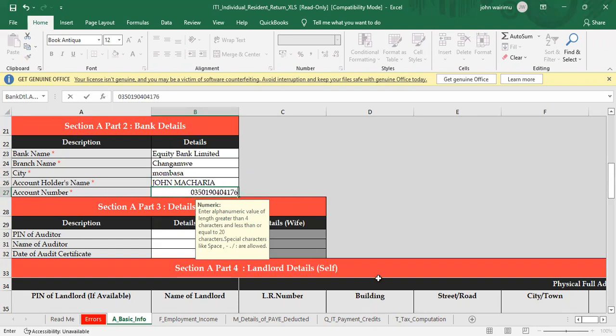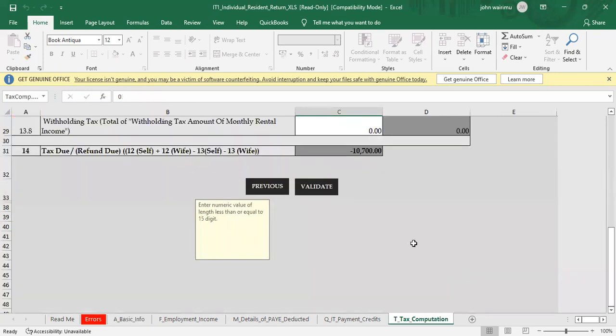Good. Now, remember the reason the banking details section has opened up is because there is a negative here. A negative means that I paid more tax than my income tax obligation. Therefore, I should get a refund.